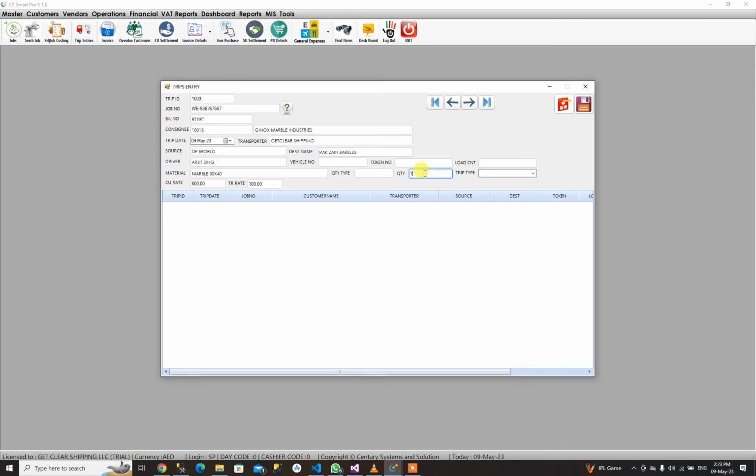Now one container. Now if I put single, see, the rate already came here 500, and commission is 100. So we can edit that one.